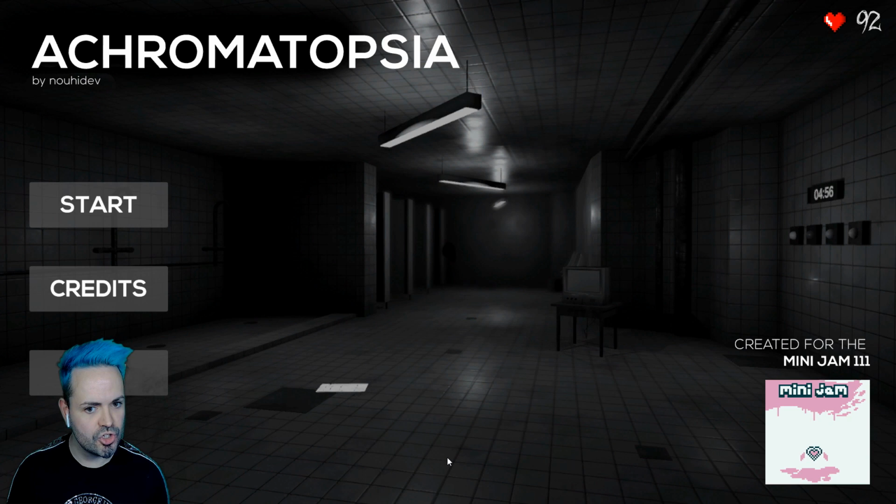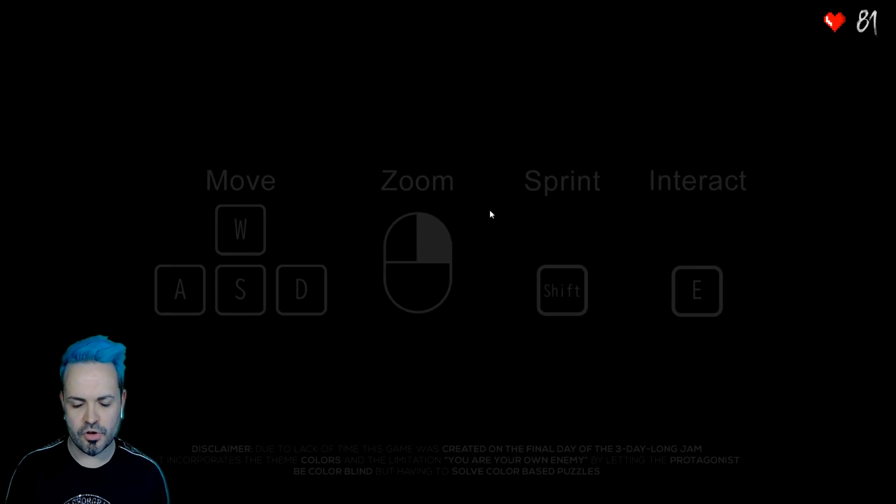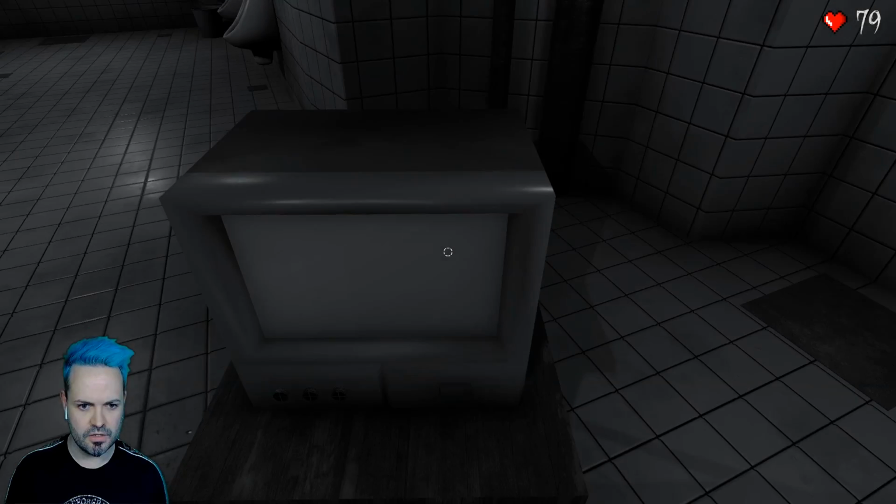Right, so how do we get the good ending? Huh. Let's give it a go. Boop. Unless I can actually solve the puzzles, because there's gotta be something. Come on, do your thing.